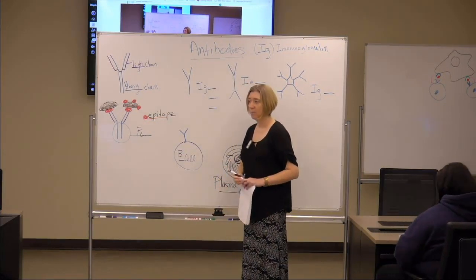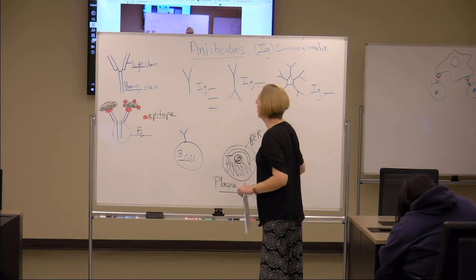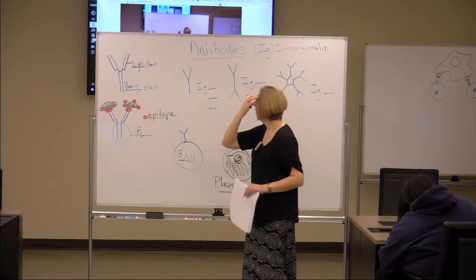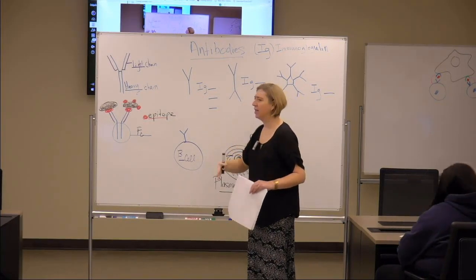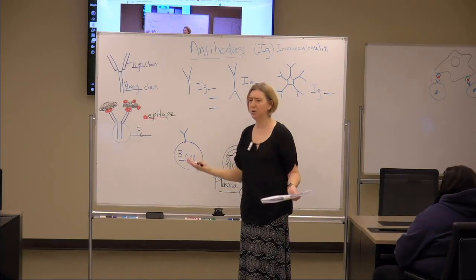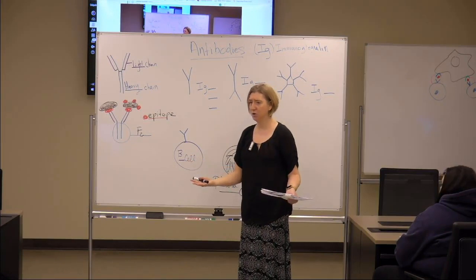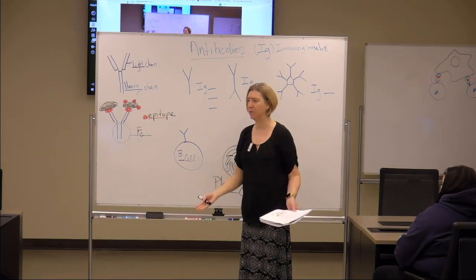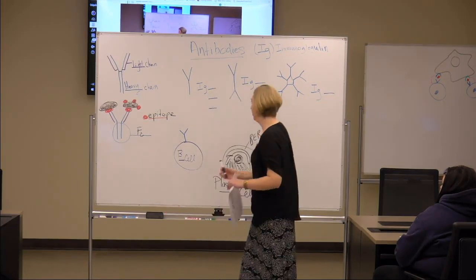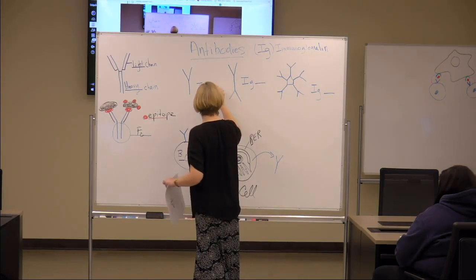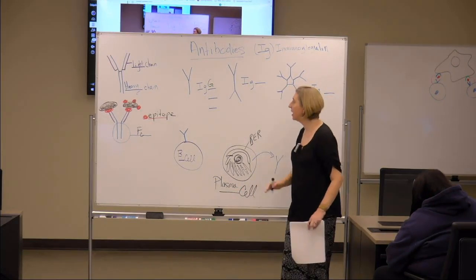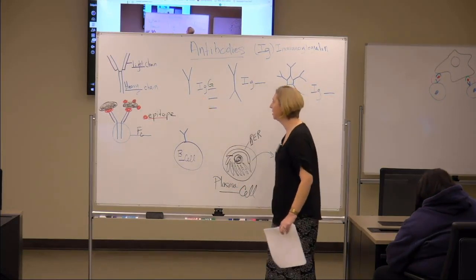Okay? Still with me? Okay, so let's go over the different classes. So the monomer one that is the most prevalent throughout your body, right? It'll be in your blood. It'll go into your tissues. For women, we actually produce this in our colostrum and give it to our babies. It's one of the very first gifts we give them. IgG, right? And this is the one that also can cross the placenta when we're pregnant. So this is one of the biggest ones.